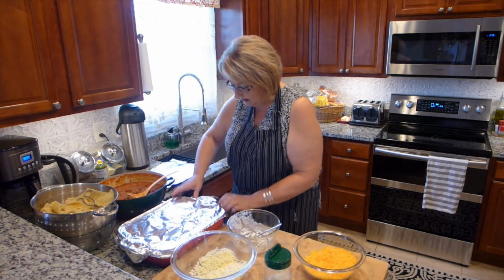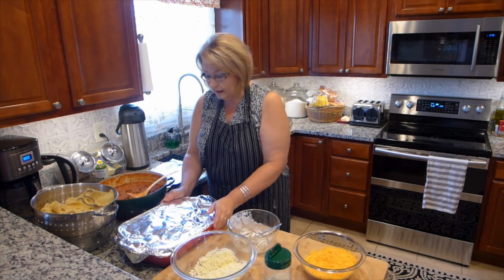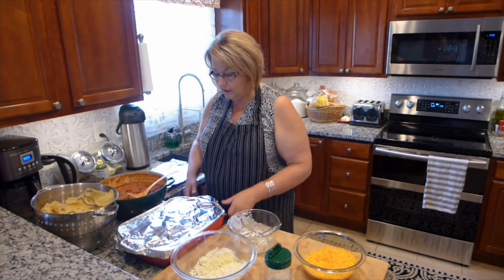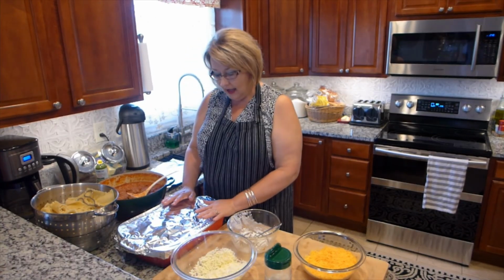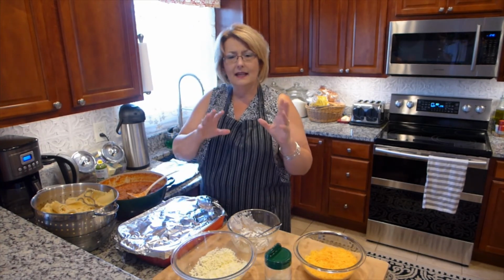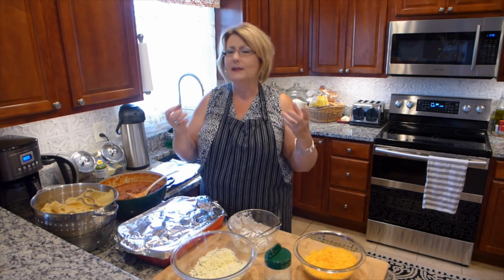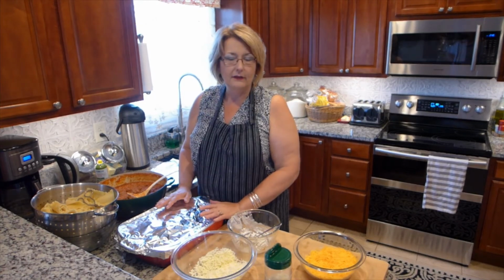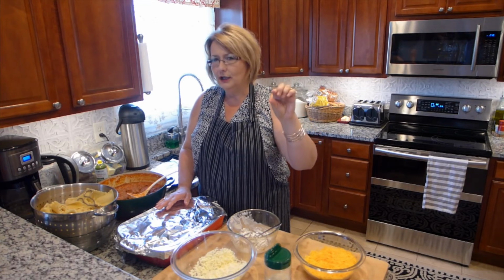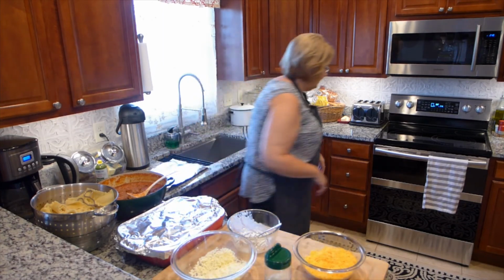I have my oven preheating to 350 degrees. Everything is basically cooked in here, but you want to get that cooking when it's baking to marry up those flavors. So I'm going to put it in the oven here, covered, for about 50 minutes. And then for the last 10, 15 minutes, maybe an hour, 5, 10 minutes, depending, because you want it to be nice and bubbly, I would take off the foil and let it brown a little bit. I don't like a really hard layer, and that's the reason I want to make sure that I put the foil on it. So let me get this in the oven.